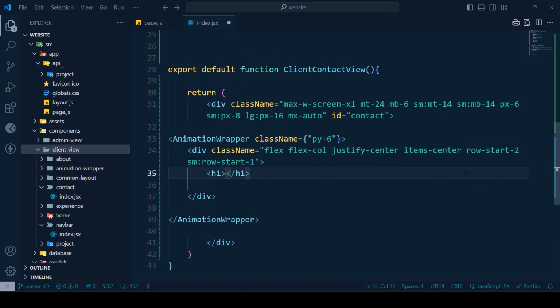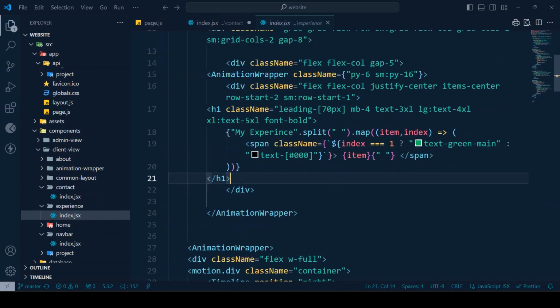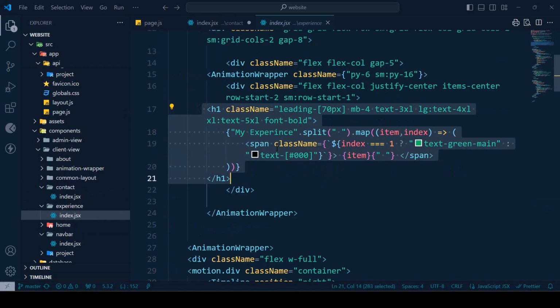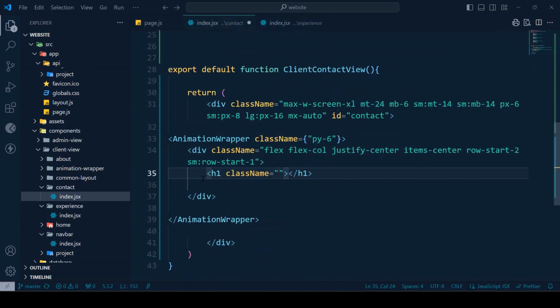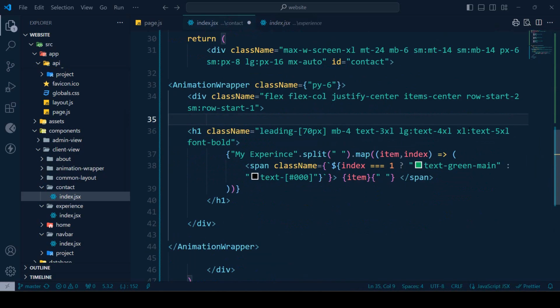The H1 tag is started, and here I want to simply pass that our class name will be the same. Actually, I have already done it before. If you go to any other places, like our experiences, I have also used it, so that will be just the same. Here you can see there is a leading one of the h1 tag, but I want to simply copy the total h1 tag from our experience index. I copy it, and now in our contact area I want to paste it. So now that will be as our landing, each and everything will be the same format.